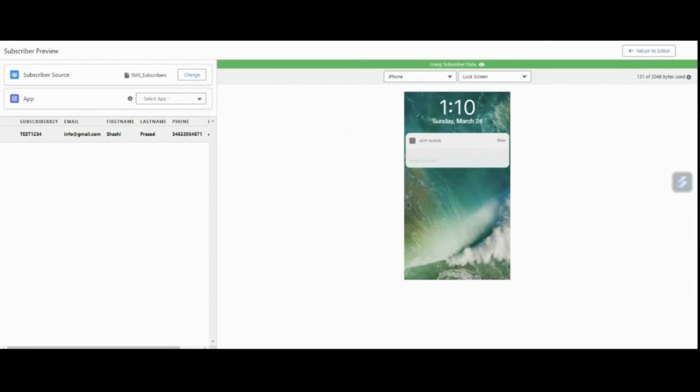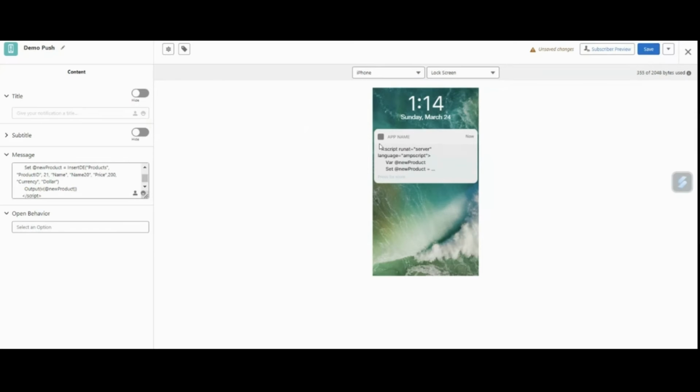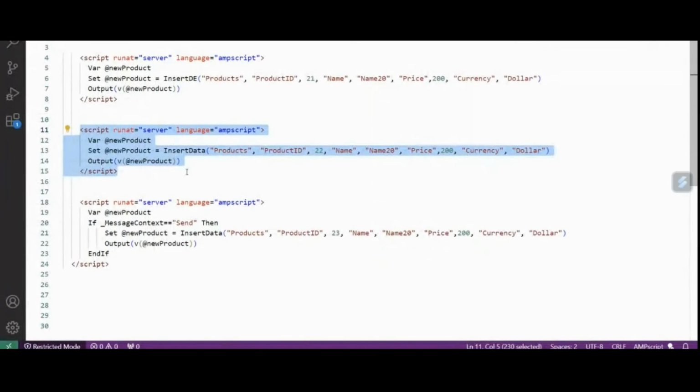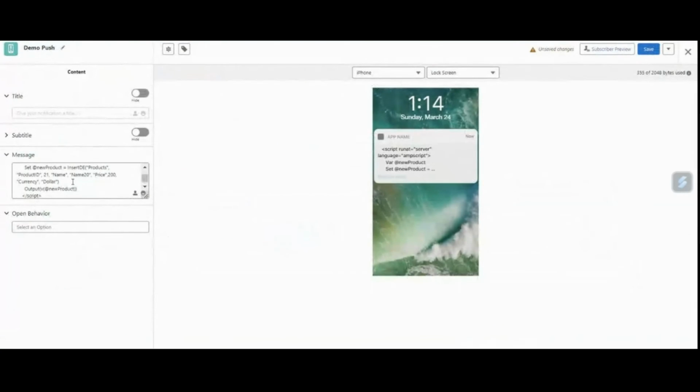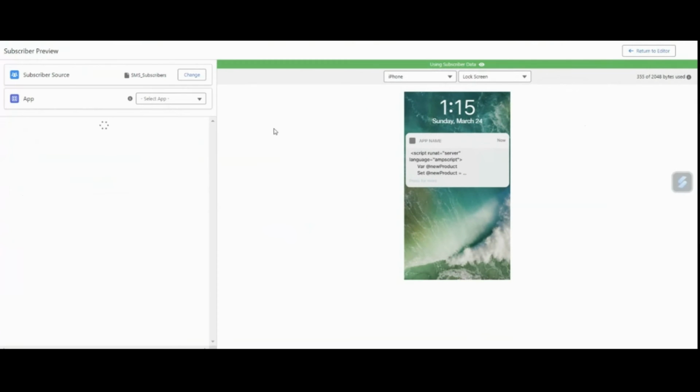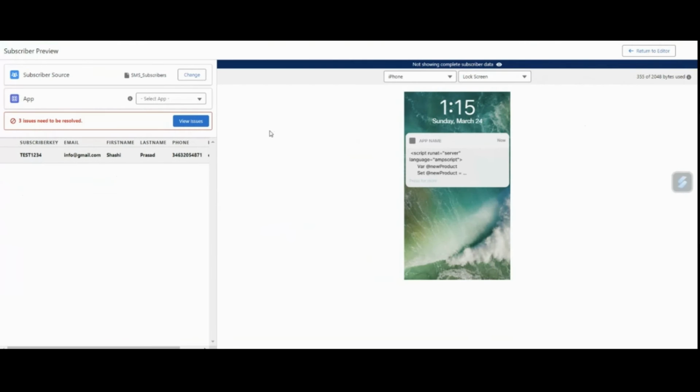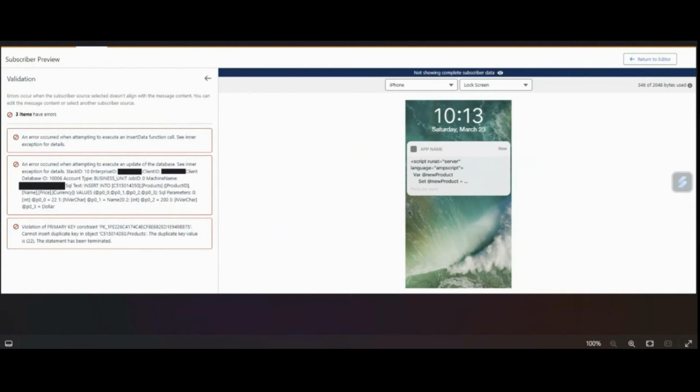Let's go to push. Let's return to the editor, copy this code and paste it in our message. Let's do the subscriber preview. And here also, you can see we get an error. So this is the error message that you receive.